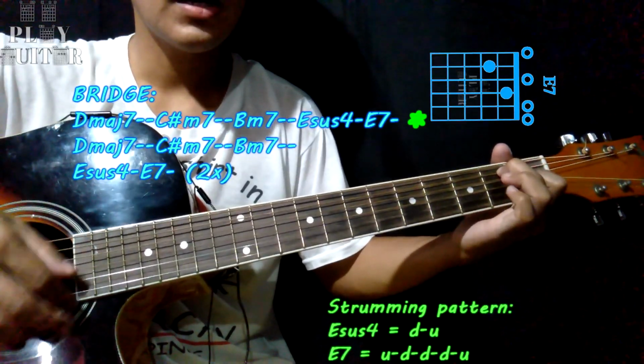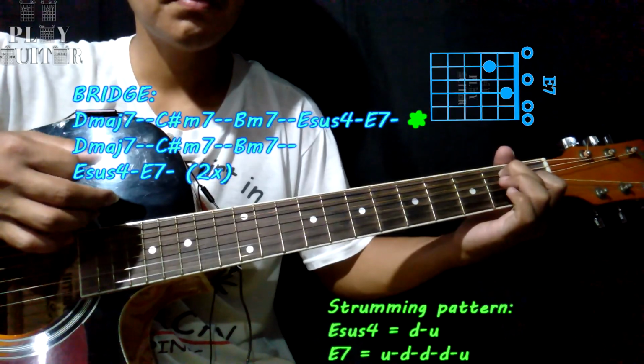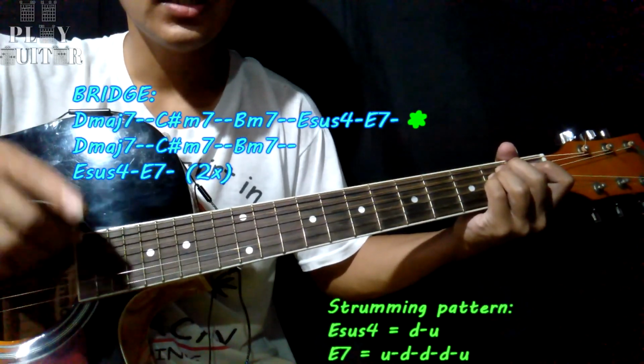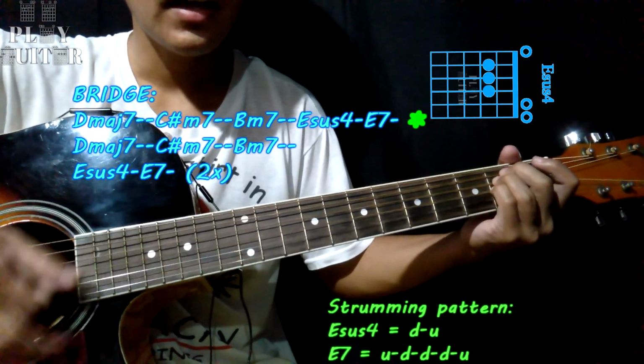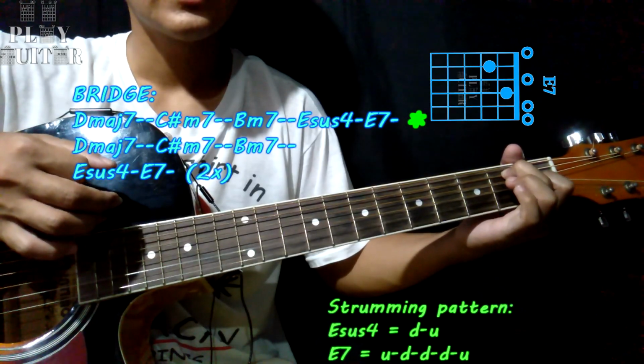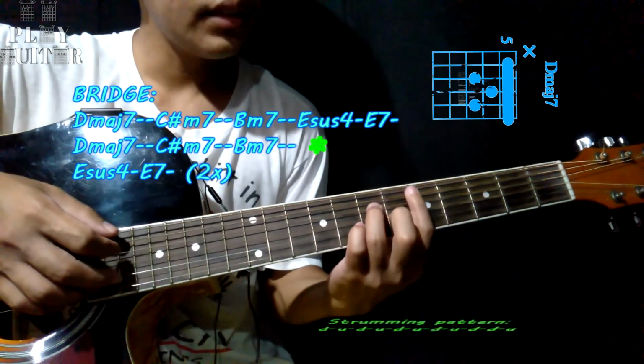Down, up, up, down, down, up. So that's the counting in E suspended 4 to E dominant 7. Down, up, up, down, down, up. And then repeat the D major 7.